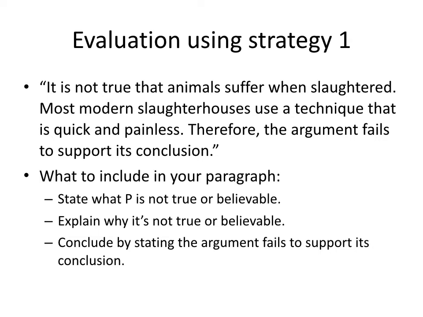So in this paragraph, the key premise that I've chosen to attack was premise 2. Let me read it and we'll talk about it. It is not true that animals suffer when slaughtered. Most modern slaughterhouses use a technique that is quick and painless. Therefore, the argument fails to support its conclusion. This is it. This is the evaluation. It's short, it's sweet, but it does have the elements that I really need to see.